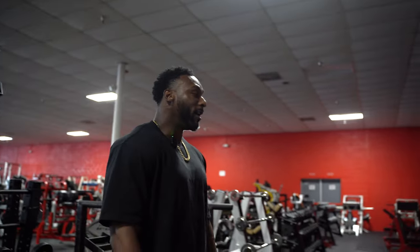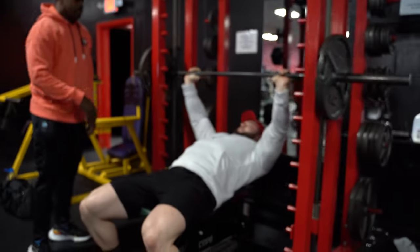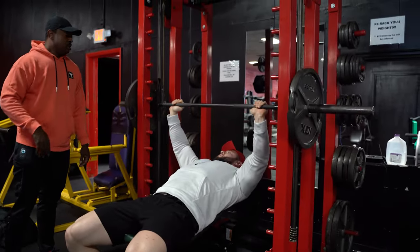I'm gonna let him warm up. Just let him warm up. Yeah, you gonna warm up. We're doing guillotine press. It's guillotine under your neck. Oh, okay. That's all right. So we got this first movement. It's guillotine press, so of course guillotine.